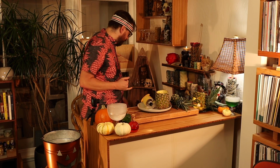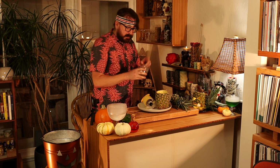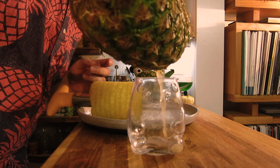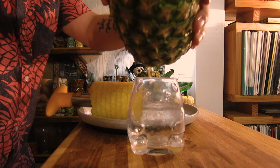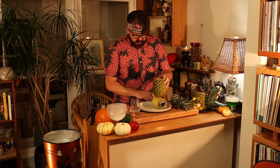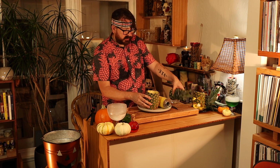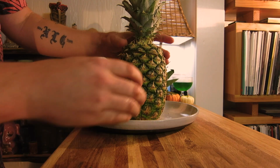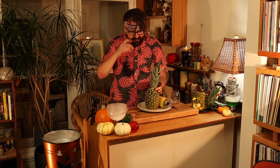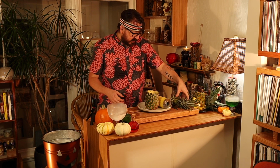I had a cup around here for that pineapple juice somewhere. So let's just take this little panda bear. And you'll see our top can just nicely rest back on. Pretty cool, huh? Now wait till we make our tiki face.